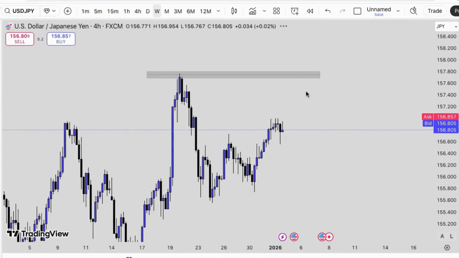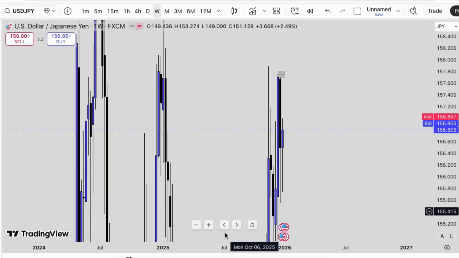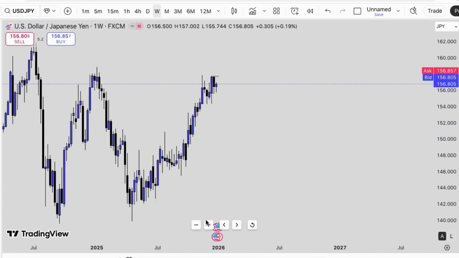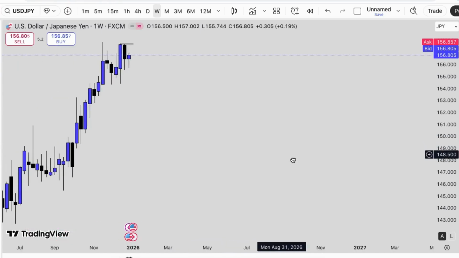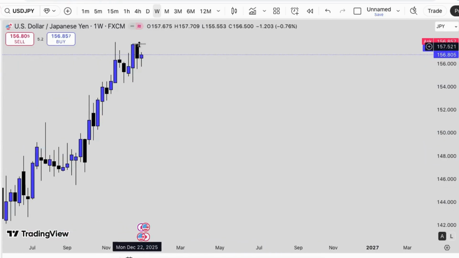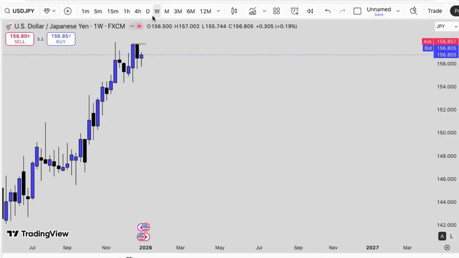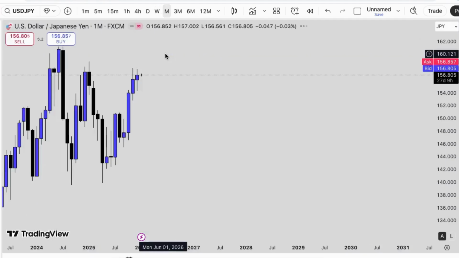So let's go back to the weekly time frame. So how do we know that the origin of this is on the weekly time frame? It's simple. If we go 1 time frame higher, in this case the monthly, notice this level is non-existent here. It is not here. Which means this level is non-existent on the monthly time frame. So the original formation of this level is on the weekly time frame.